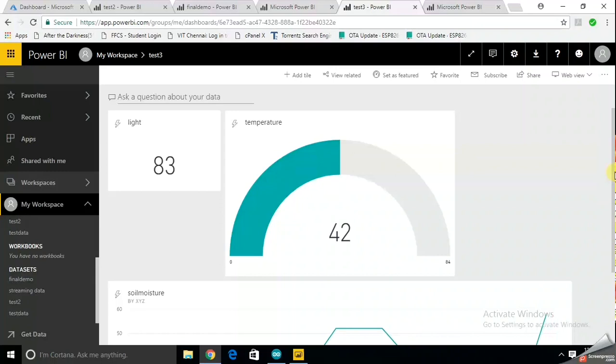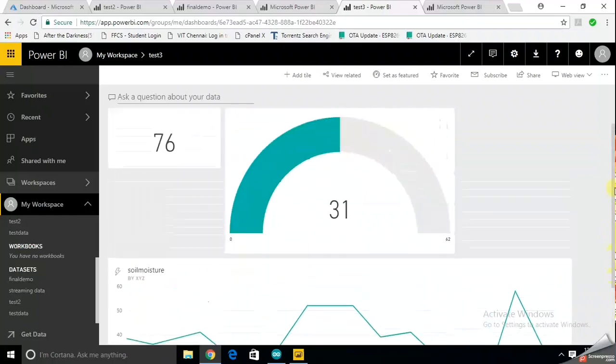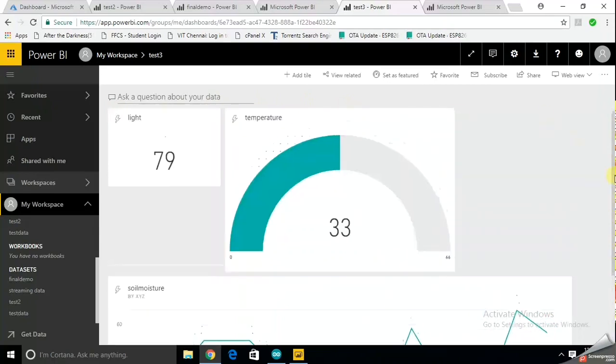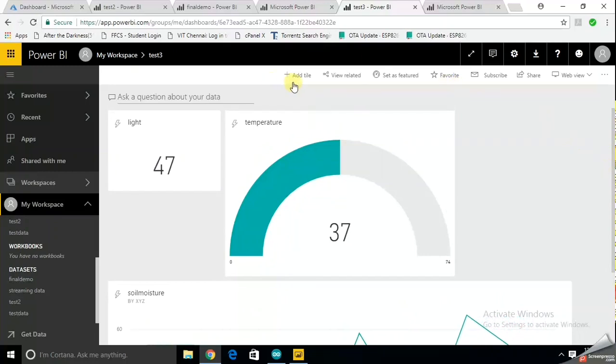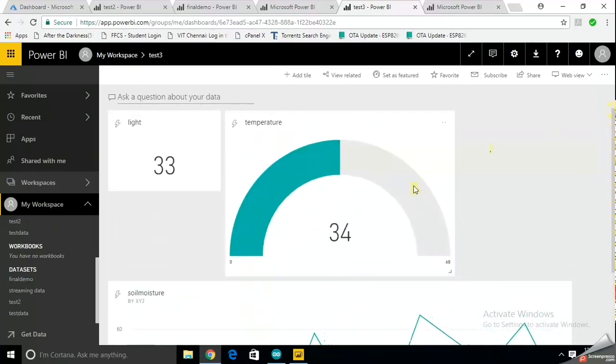And this is good, but if you have an application where you need real-time tracking of your devices, then you need to use the other method, that is to get the streaming data directly from the Azure Stream Analytics. But the only drawback here is the number of visualizations are very limited, and also you can't publish this to a web page. I mean, if you want to access this data, you need to log in into this Power BI portal. So whoever needs to see this data needs to sign in.